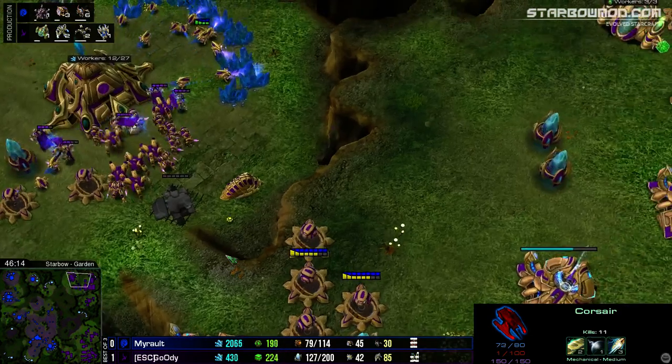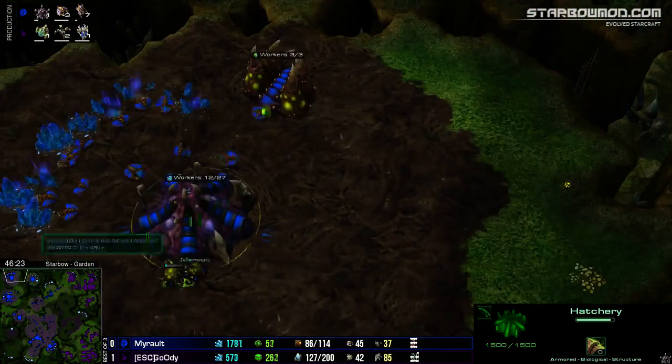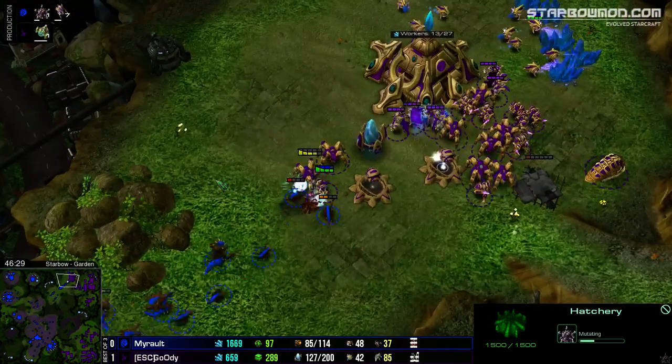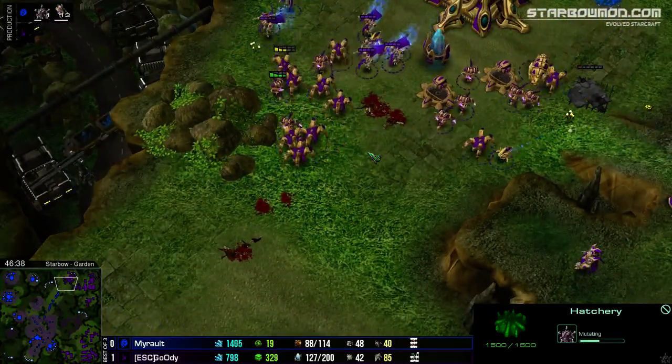But here's the thing, though. I think GoOdy can reproduce so much faster than his opponent. He has 1, 2... No, he only has 2 mining bases. Myrault is rebuilding a lot of bases. He also has 2 mining bases. I don't know, Myrault is not limited in terms of production facilities. He is limited in tech options. He can only produce Hydras for the moment being.